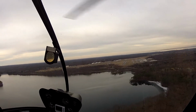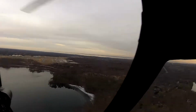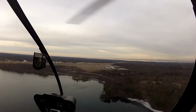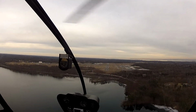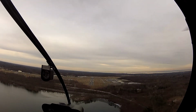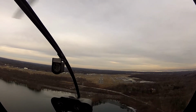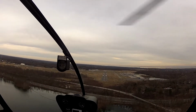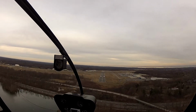And Tower, helicopter 5 Romeo Victor, we're right base, turning final 11 west of Lima. Romeo Victor, roger, 11 west of Lima, clear touch and go. Clear touch and go, west of Lima, 5 Romeo Victor. Just the tower, good evening, Hopscotch 2438, holding short Lima side, 34, ready to go. Hopscotch 2438, Westchester Tower, hello again. The right turn to the east approved, wind variable at 4, runway 34, clear for takeoff. Runway 34, clear for takeoff, Hopscotch 2438.